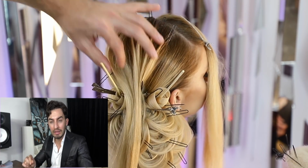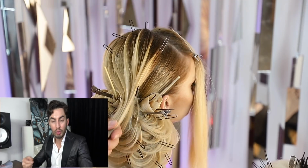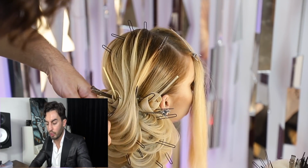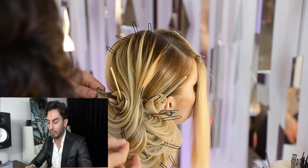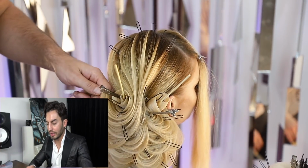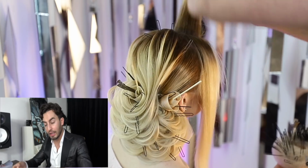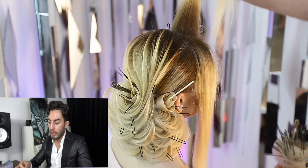I'm putting in some pins. We need to work with the ends, right? So we need to be gentle and careful about that. I finished with one side and I'm now trying to make the other side. So it's the same thing. I'm teasing the roots and back combing, yeah? And then I'm opening the other side and making the lines.